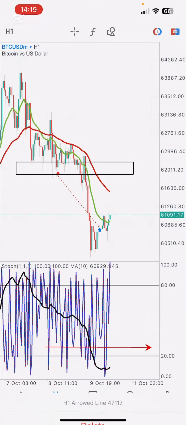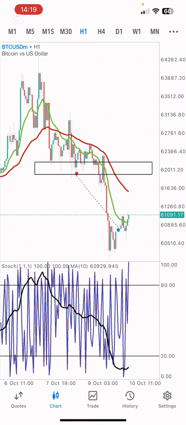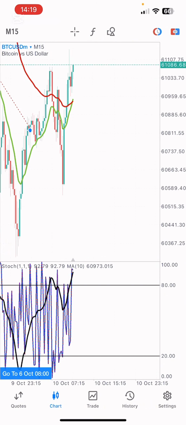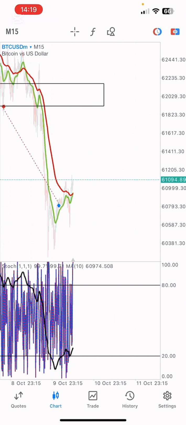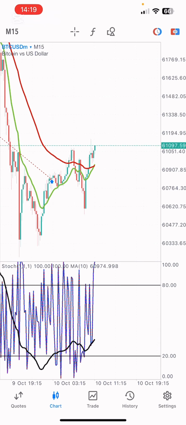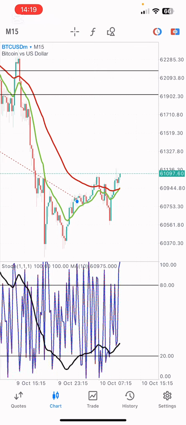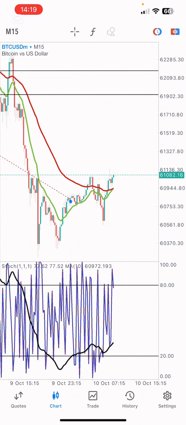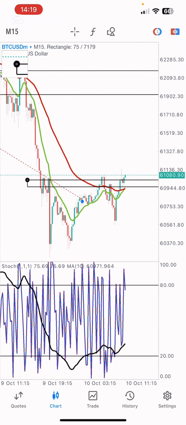So you start from the H1, you start analyzing from H1, you go to the M30 or M15. You see now, if you crop like this, the zoom level is different. So the zoom level is 3. Okay, so you can see we have our crossover ideally from the 15 minutes. So now what do we need to wait for? We have our crossover that is about to happen, right? So you draw your zone here.